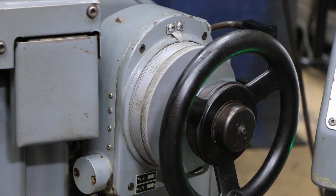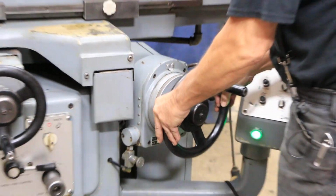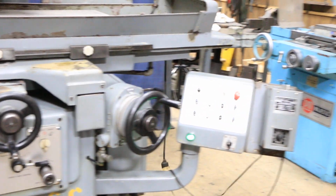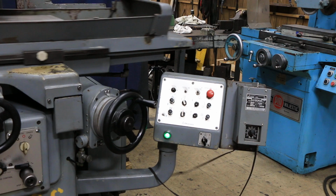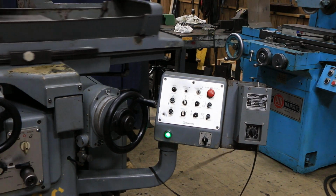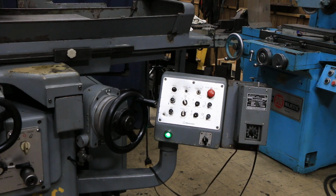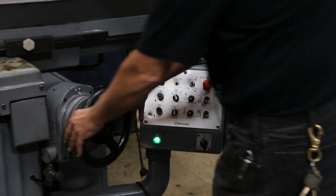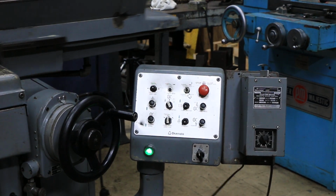All right, that'll feed itself down to 0. Let me put it by 0. Once it gets to 0, the feed will stop. Now it's stopped, and it'll do a certain number of spark out passes that I have set here on my spark out. So there you see it stopped. I'll show you that again. We'll back it off of the 0. We'll start the table again.